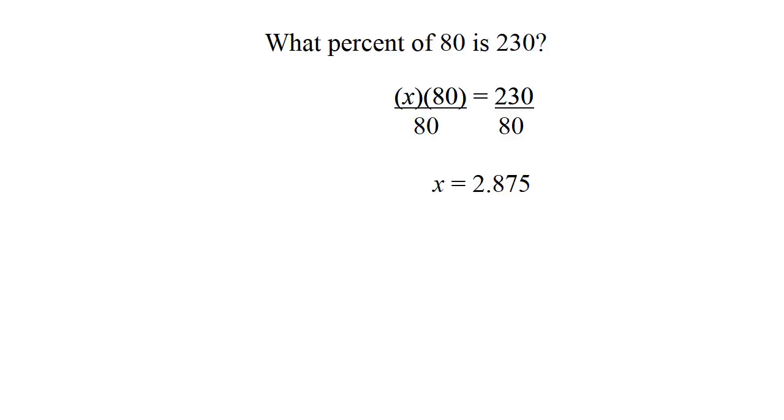And that's going to give me 2.875, which, remember, I want to get a percent. So this is a decimal version of the answer, so I need to move the decimal now 2 spots to the right and make this 287.5%. Or if you wanted, you could say 287.5% as a fraction value instead.